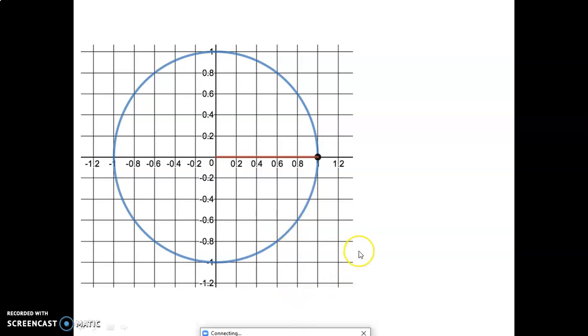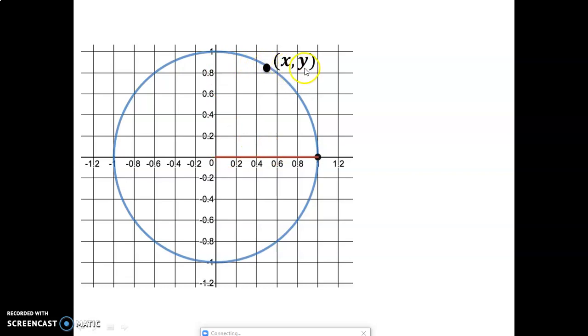So here we have a unit circle. We know a unit circle has a radius of 1, so you can see in every direction here there's a distance of 1, and also if you drew a diagonal radius it'd also be 1. So let's say we put a random point on the unit circle and we want to know the location of that point. In other words, we want to know the x and y coordinates. We want to know what the x value is and what the y value is at that point.